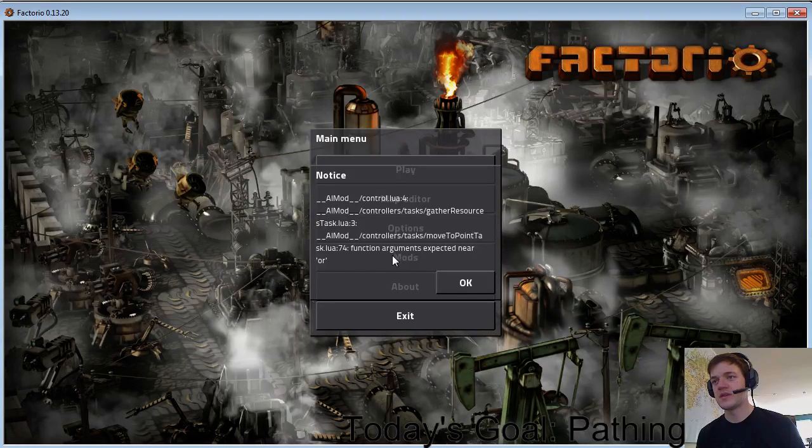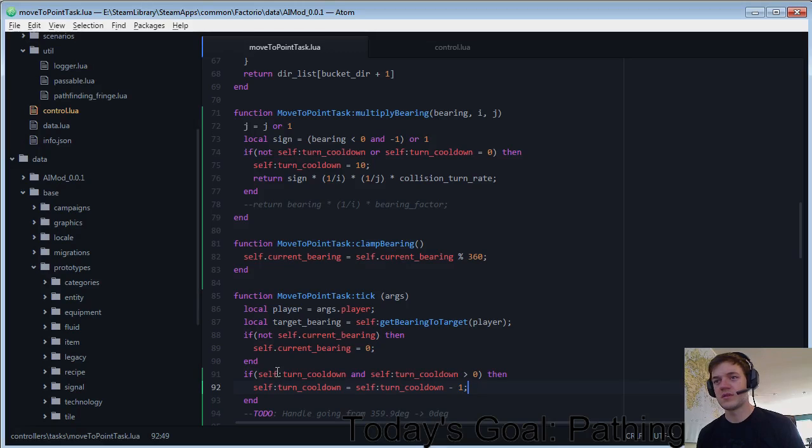Function items expected near, or what? 74. Oh, this is a dot.